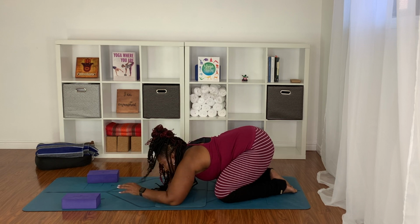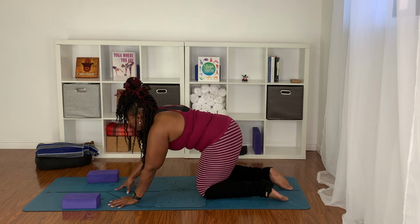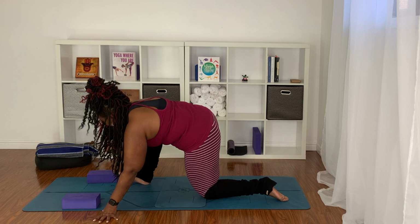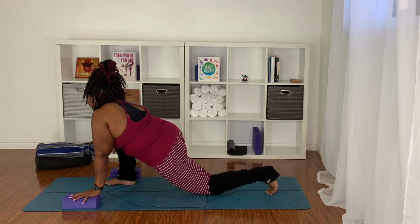And now inhale, plant your hands, roll up into tabletop position. And let's go ahead and slide our right foot forward toward the top of our mat. Taking a moment to breathe, sinking into that front knee.